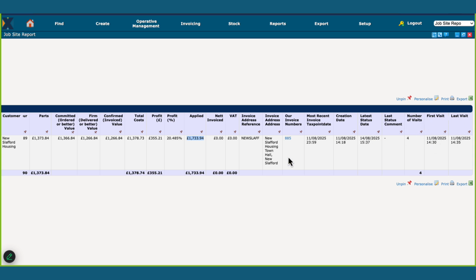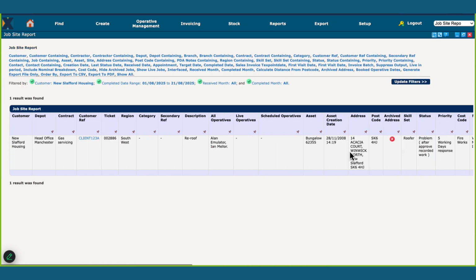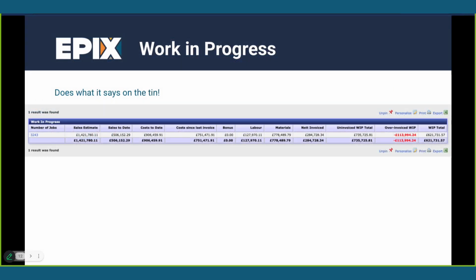And one of the recent additions to this report is here. We added in invoice numbers and the most recent invoiced date. So somebody, I forget which client it was, asked us to add in when the most recent invoice was on this job and allow us to present the invoice number so you could step into it. So we did it, and this gives you literally every single piece of information you might ever need to know about a job.